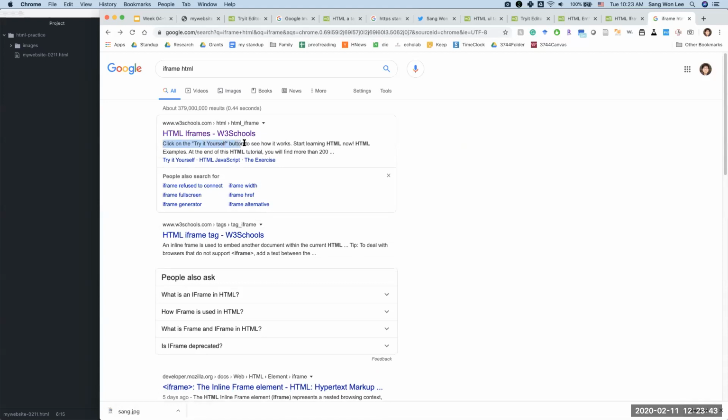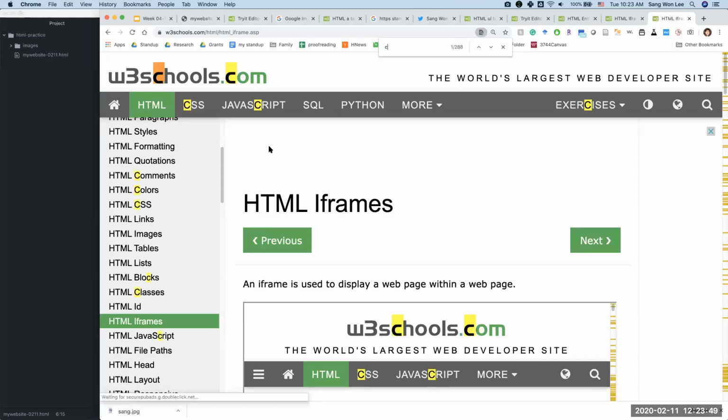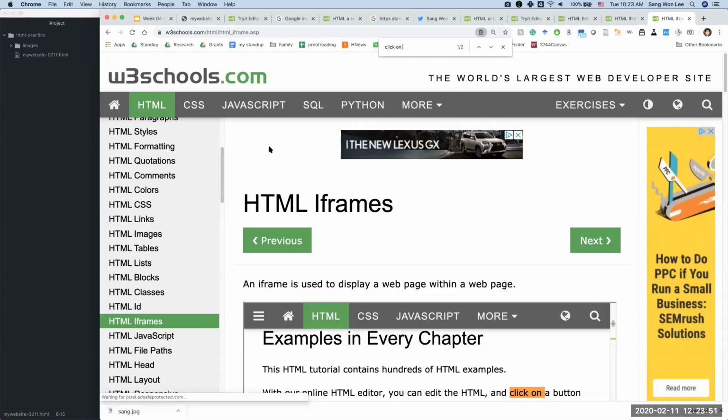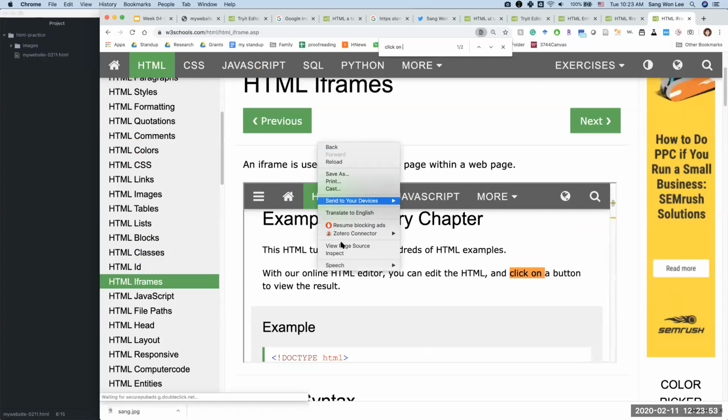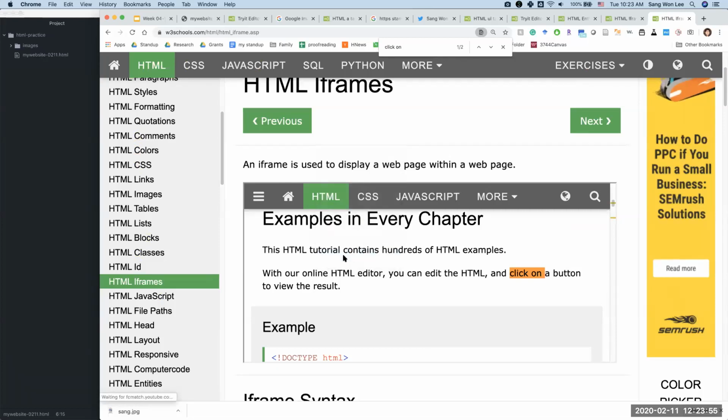Click on try it yourself button to see how it works. Okay, they don't have that. Let me inspect.